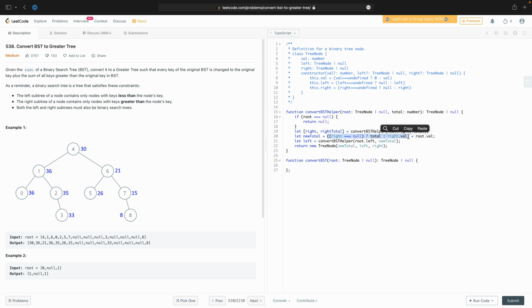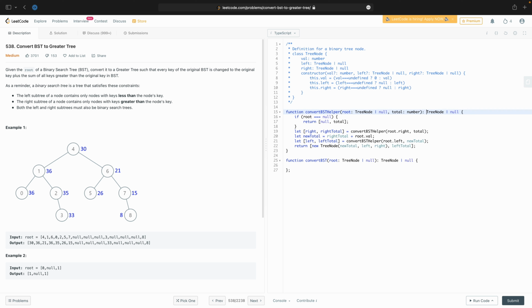This is the right total plus the root value, and now I want to do the left plus the left total, which is the new total, and we want to return a new tree, which was the new total. But alongside that, we want to make sure we're returning the left total. So this annotation is no longer correct.